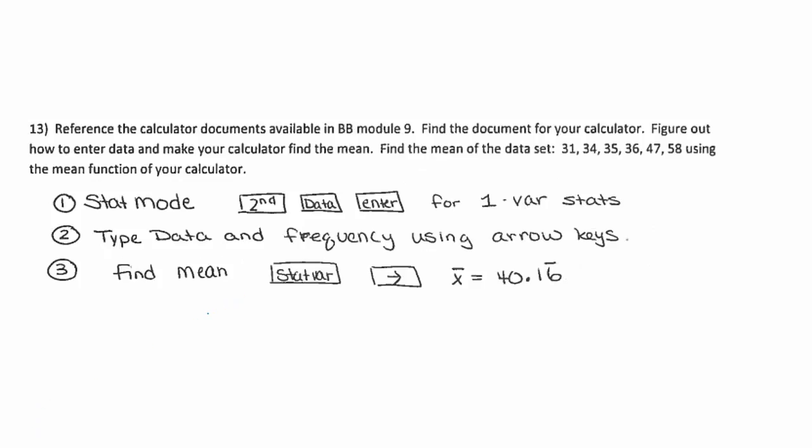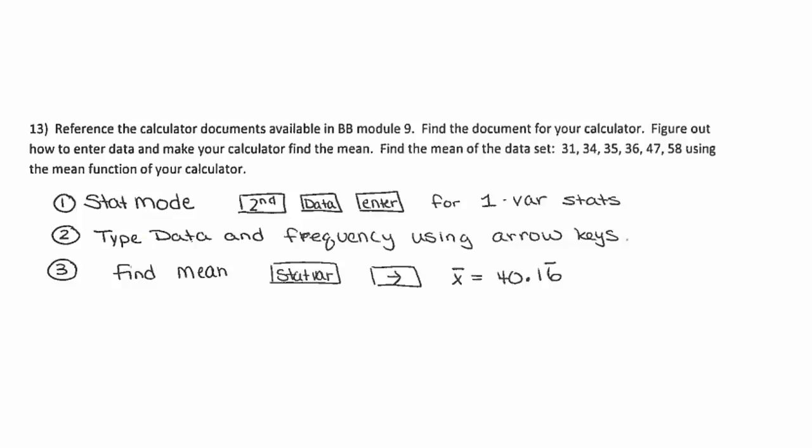So last piece is finding the mean on your calculator. You can add up all the data values and divide by how many there are, but there is a pre-programmed function that will also calculate the mean. And the way that you get that on the calculator, the TI-30X IIS that I recommended to you, is you first put your calculator in stat mode, which is the keystrokes second, data, and enter. And that puts you in one variable statistics mode. And the little stat word will show up on the bottom of your screen.